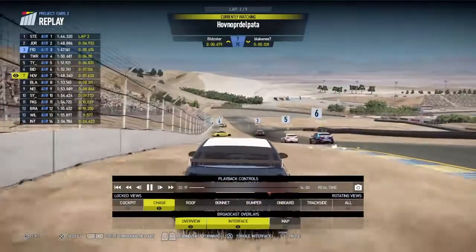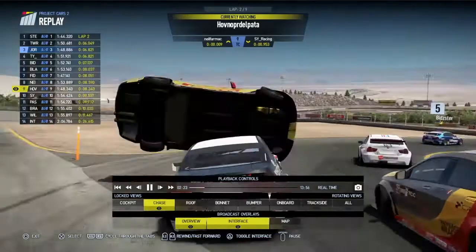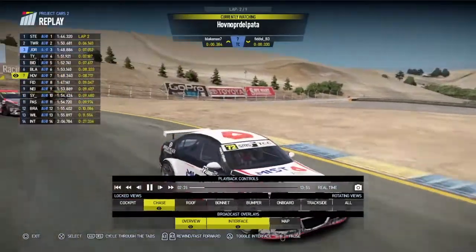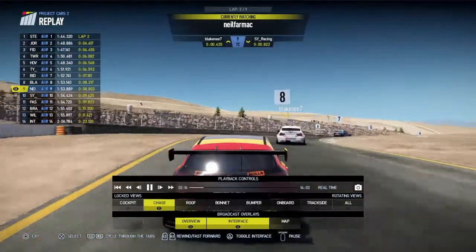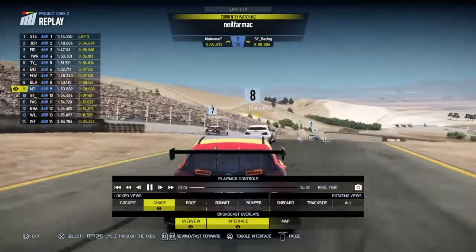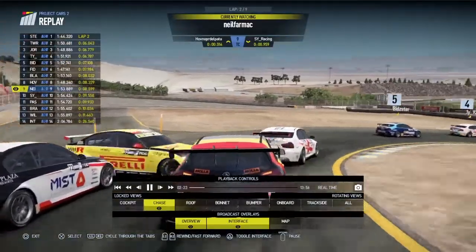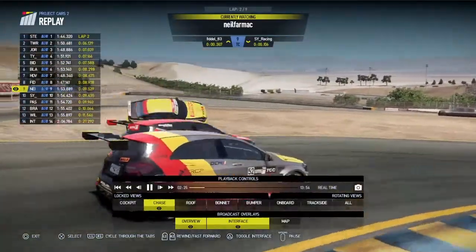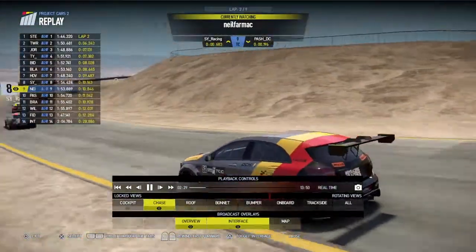Okay, here's the onboard from Hogno, here's his view, so he goes down here, he's just looking to rejoin, then Fidel just puts the car broadside along in front of him, and then he just hits him into a roll. Here's the last look at that incident on board with Neil Farmack now. So this is how lucky Neil Farmack was to avoid disaster. Hogno there, then Fidel broadside, bang, and over he goes, and roll, and off we go. There you go, that's how it happened.